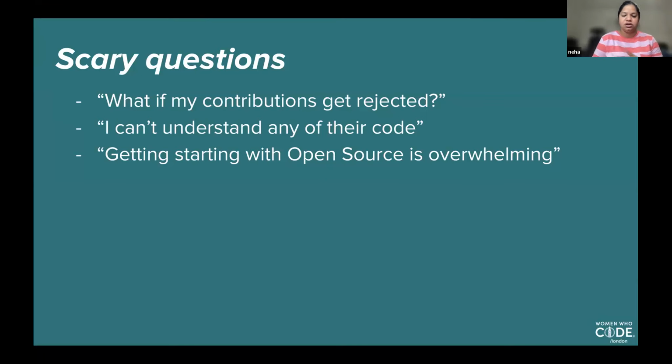Let me tell you my story. When I made my first open source contribution, I think it didn't get merged, because the maintainer didn't bother to review my PR and never came back. There were times when I also created bugs for different projects, but they never got addressed, which is fine. As long as these things are not stopping you and you keep continuing, it's fine. What you need to do is look for active projects that are looking for active contribution. For the last few years, I keep checking my interest area, basically the projects which are of interest to me, and I go there and make the contribution.